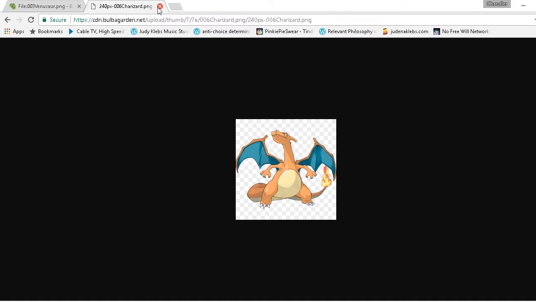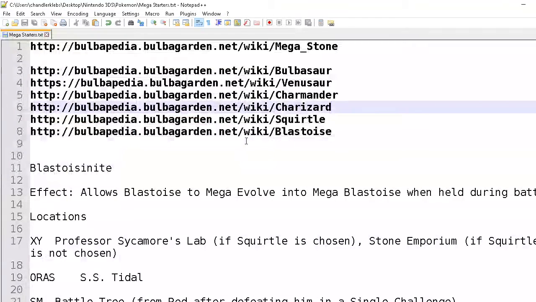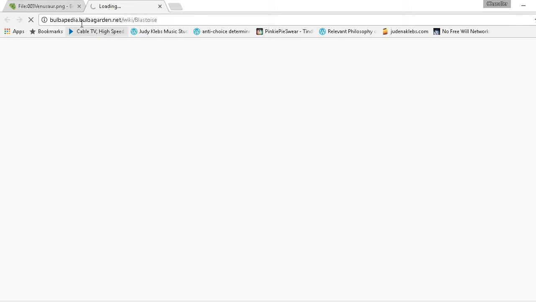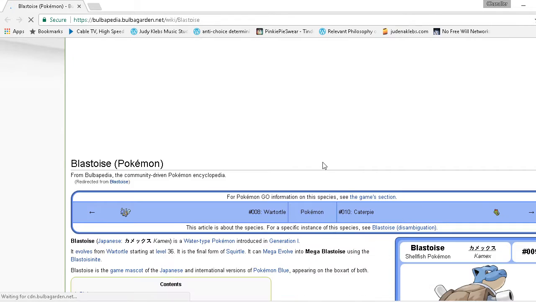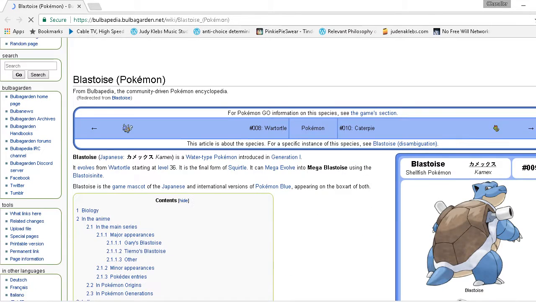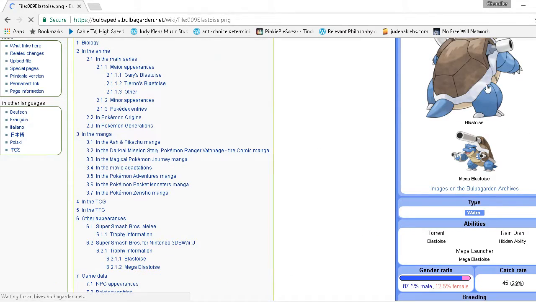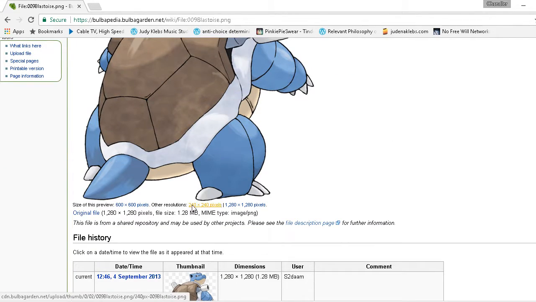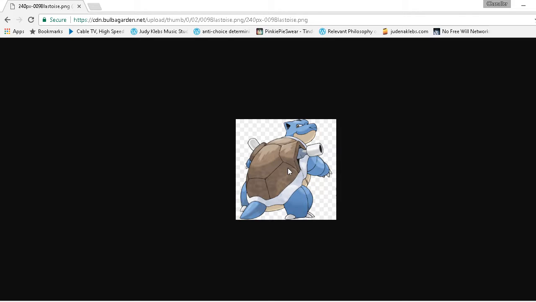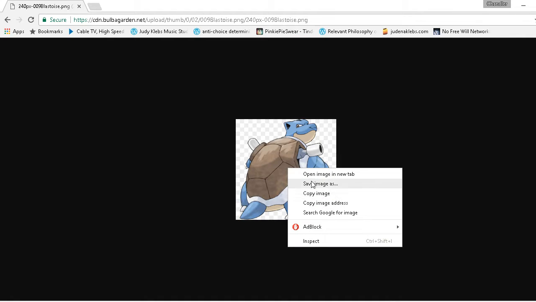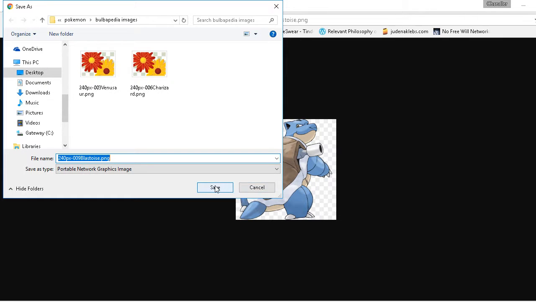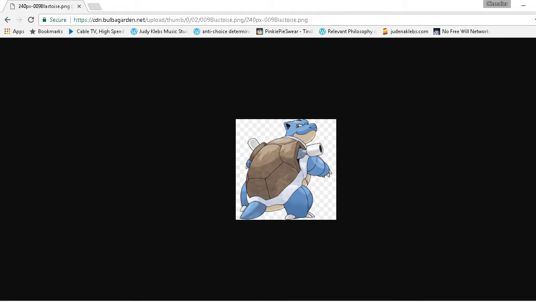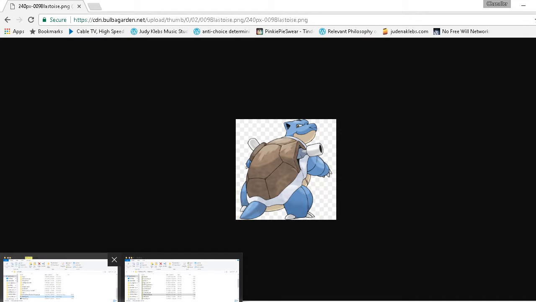Okay, and then let's see here. Then I need to go get the Blastoise image. Okay, yeah, then we've got Blastoise. Yeah, this is nice. Maybe this is kind of relevant because there's that notice about Pokemon Gold and Silver, and here I am trying to add some art here. So let's see here. I've got those three images saved.